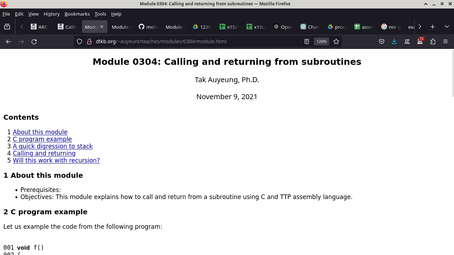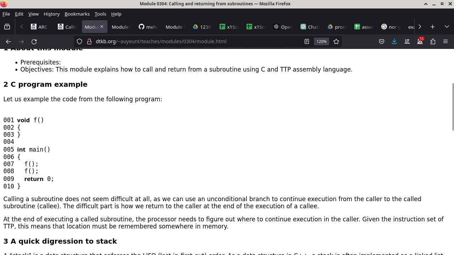And the whole thing starts off with an example as a C program. If we look at this C program, I want to see if there are any questions about the C program itself. The left-hand side, the 001 all the way up to 010, that's just a line number, so that we can refer to which line as we talk about this. But do we have any questions about the behavior of this program? What it is, what you expect it to do, and so on. What does it do, exactly, other than being useless?